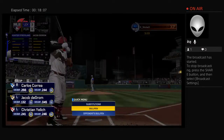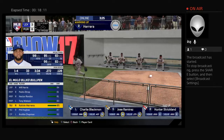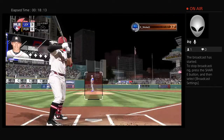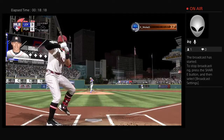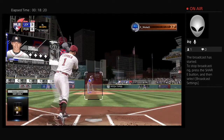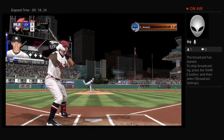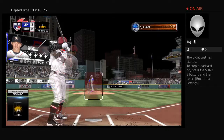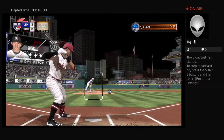Here's Carlos Correa now. He comes in 1 for 2 with that home run he hit earlier. Carlos Correa. First pitch of the at-bat on its way. And a whiff at a good slider that time. Now the pitch. And that changeup makes him jump. A swing and a miss. Nothing in 2 count, and the pitch.